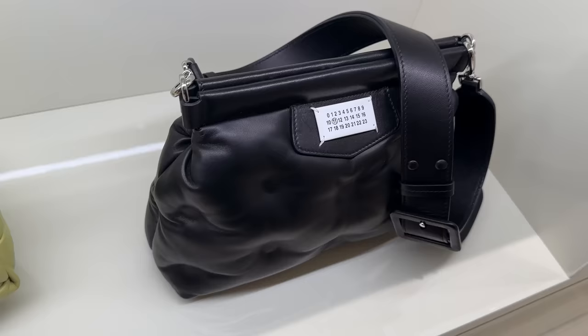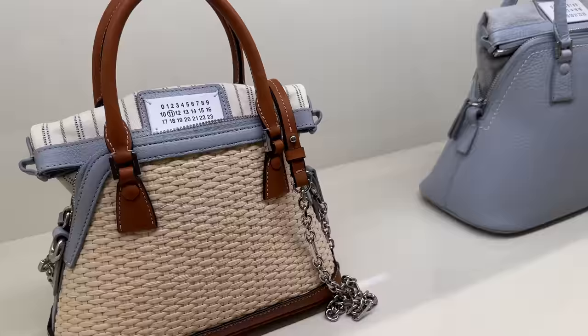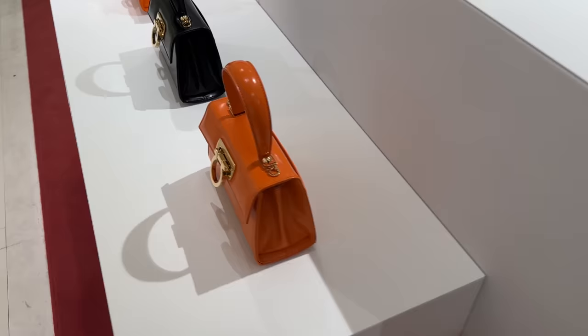I want to show you a little bit of Margiela — it's such an interesting brand. A pretty cool color on this one. These little Margiela bags are so cute. Let me know what you think of Margiela — I do like their little puff bags. There's some Longchamp. This is Ferragamo — these are actually really cool shapes, interesting and different, something not a lot of people are wearing. Their more classic top handle ones — I do like the lock mechanism, very interesting. The orange one, classic black — these are very cool. And some Versace top handle.